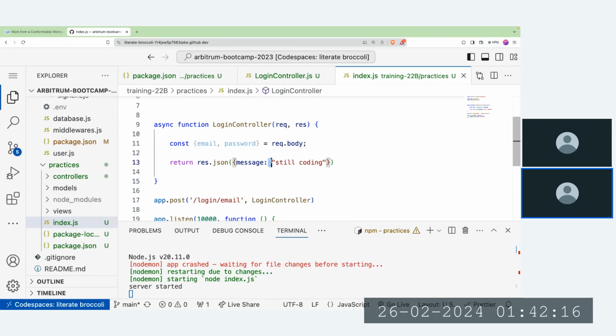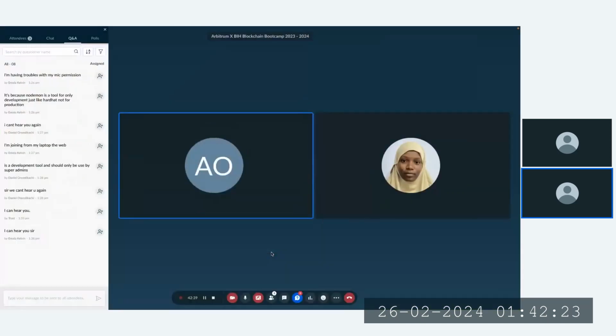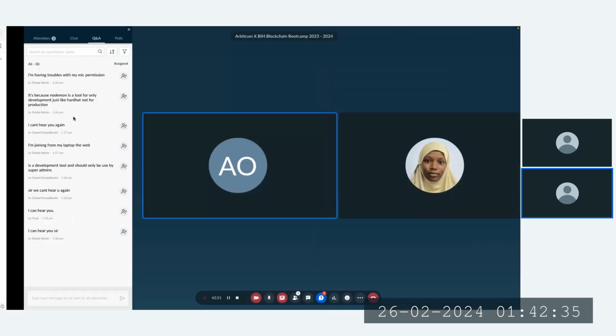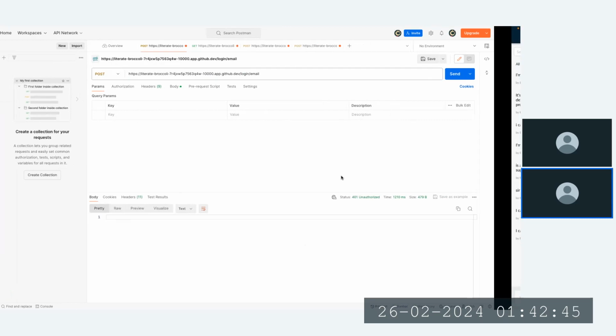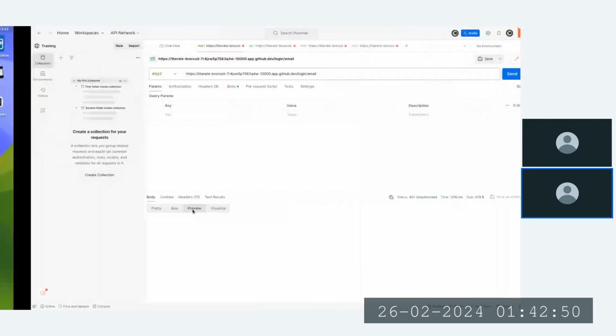The next thing for us to do now is we need to test it with our dear Postman. Let's send a post request to the endpoint and let's see what we have.